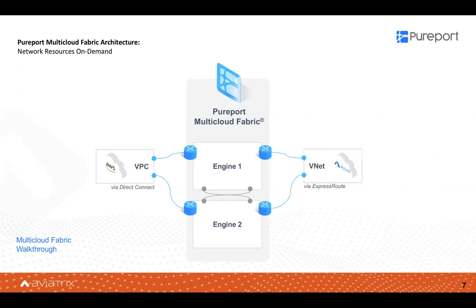Next, we tie in an Azure environment via Express Route, establish a BGP peering, and now my Azure and AWS environments can talk directly to one another over private connectivity — super low latency, high performance — with a pair of virtual routers deployed specific to this connection, scaling the network as we go. In the case of an Aviatrix plus Pureport architecture, what we've built here is the private underlay that Aviatrix would use to connect those two clouds. You could continue to use the internet as a backup secondary path, but the primary would be that private connectivity via the Pureport underlay.